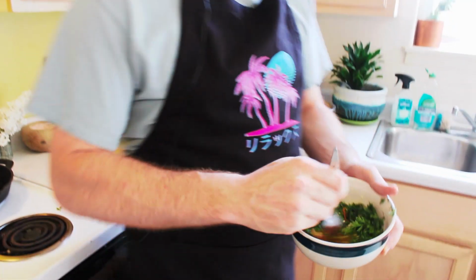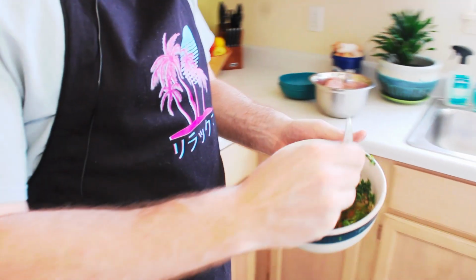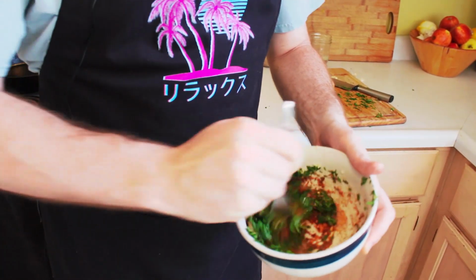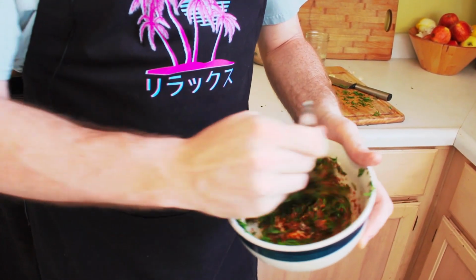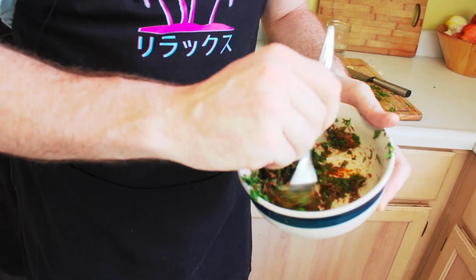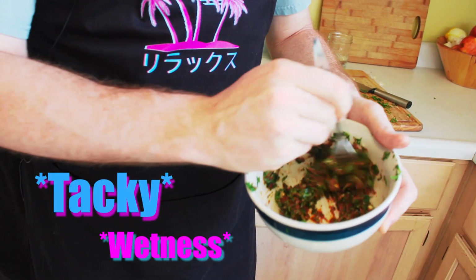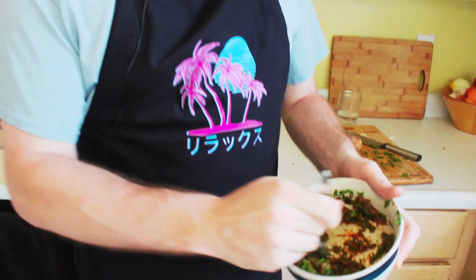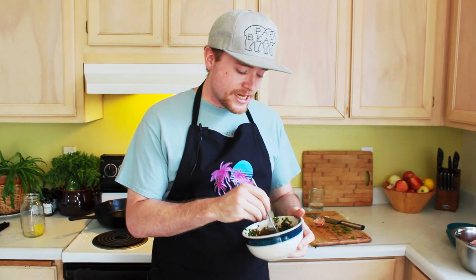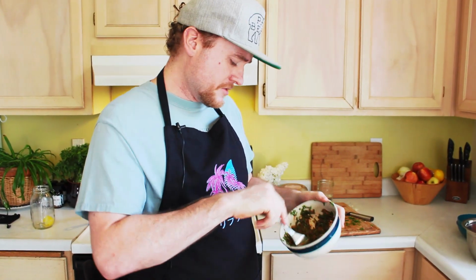Alrighty, so let me give you a good idea of what's about to happen here. So we got all our spices, all of our parsley, all of our garlic in there. It's kind of making a tacky wetness that we're going to be adding into our actual ground pork. Once you can't tell what spice is what, you're probably ready to go. And I think we're just about there right now.